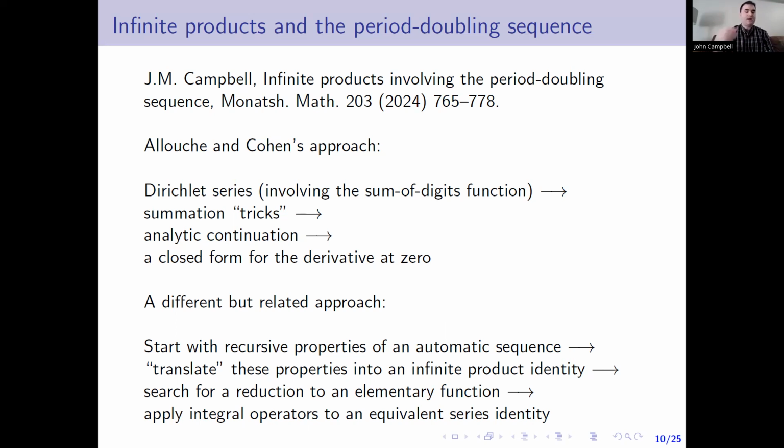And this led me to explore how properties of the period doubling sequence can be thought of as being encoded in infinite product identities. It seems that integral operators have not previously been applied in relation to the study of infinite products involving automatic sequences, and this led me to pursue an interdisciplinary research project drawing upon my experience studying automatic sequences at the University of Waterloo under the supervision of Jason Bell, and drawing upon my research background in the field of special functions theory. And with my PhD thesis, having involved the use of integration techniques related to my research article concerning the period doubling sequence.